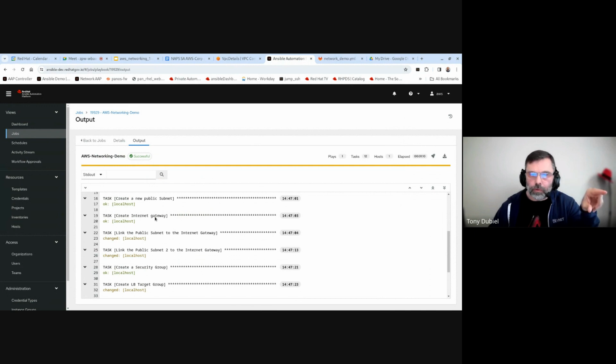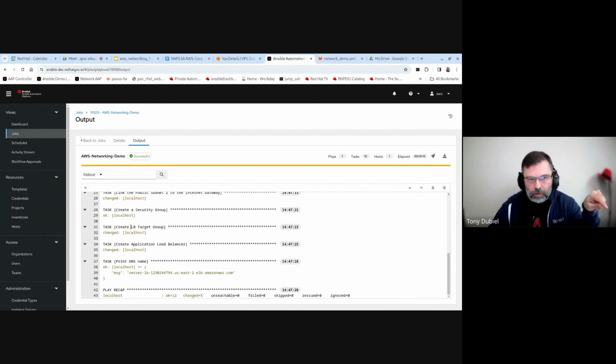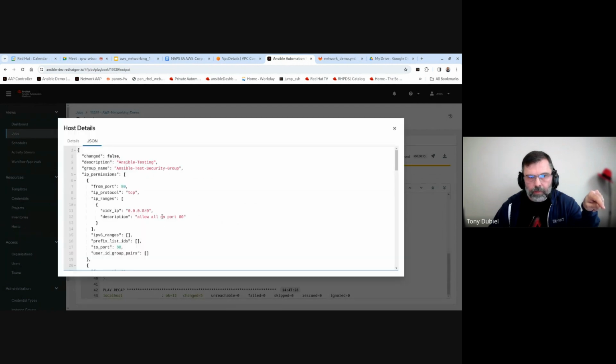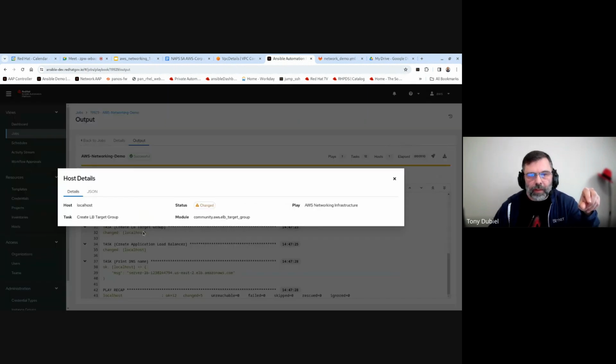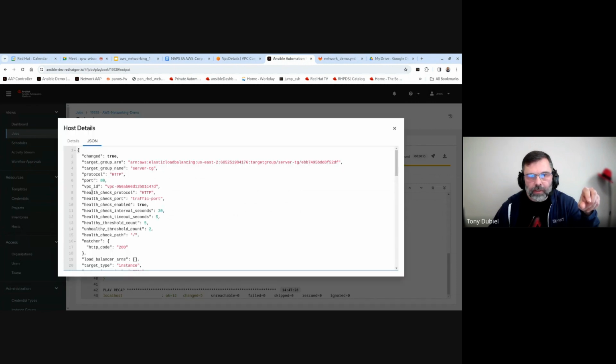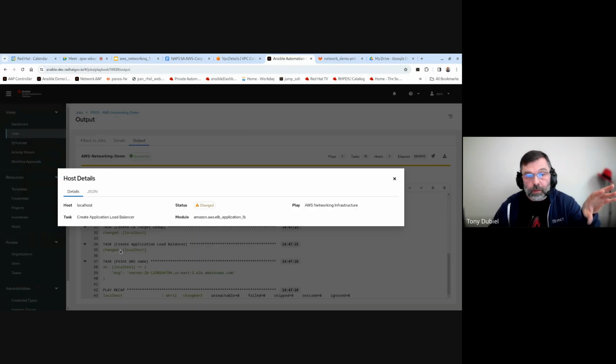But the stuff that I could remove is the link from the subnet to the internet gateway. I left the security group because that's applied to the endpoint. So we left that alone, but we can see information about it, that it's allowing port 80, and also if I were to scroll down, port 22 as well. And then we have the target group. I removed that because that has no bearing on the endpoints, right? So we remove that. We also removed the target because that gives us the ability to go back later, and we can remove the route table and things like that. So we're at a point now where we have a load balancer. Here's the load balancer.